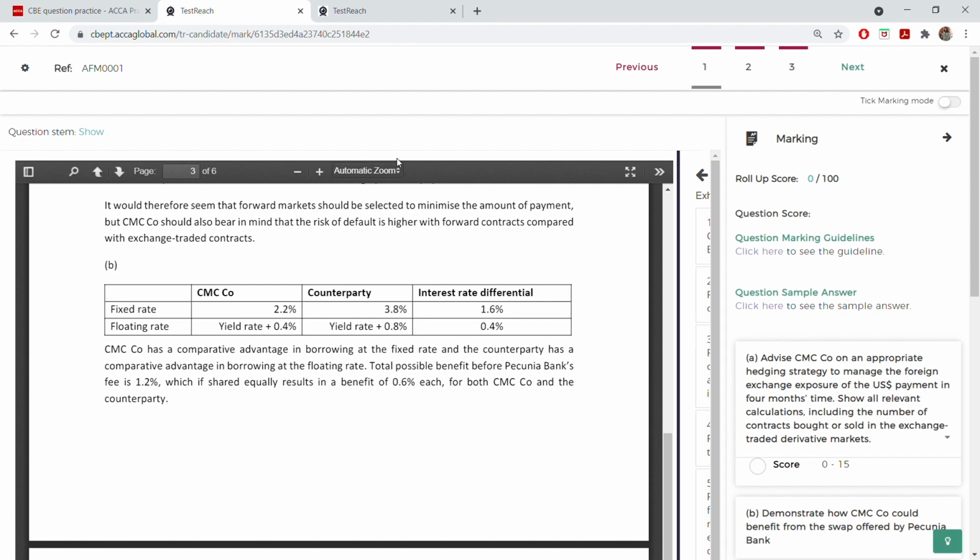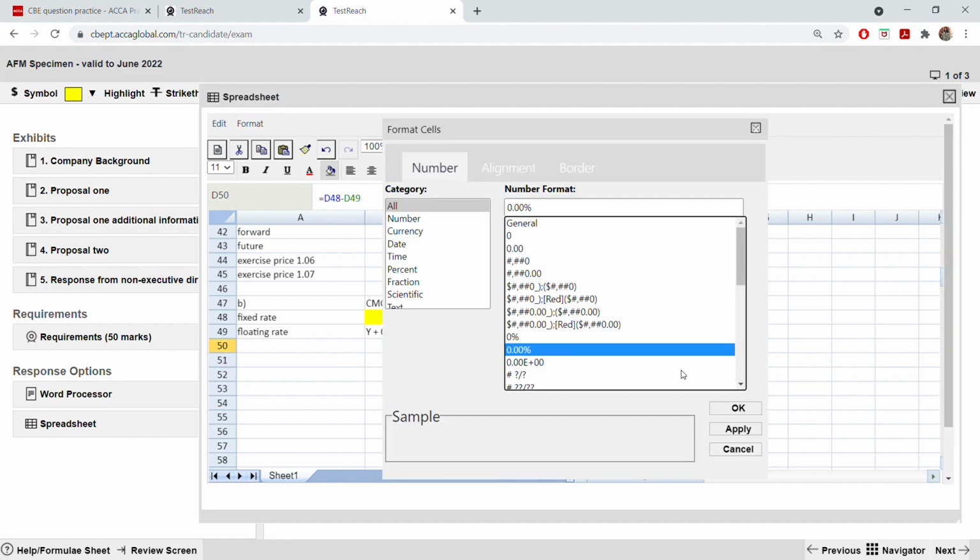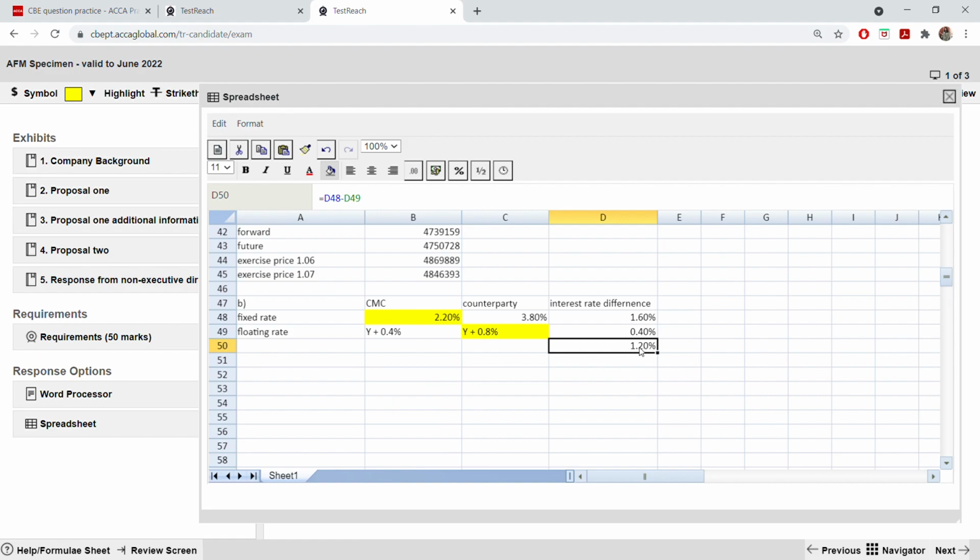And what is the total benefit? You have to take the difference between these two also. So equal to this minus this. Okay, this you have to take it in terms of percentage. This is the benefit. This is the total benefit. Okay, you have to take the difference between this two because he's going to have this benefit only. This benefit he will lose out by not choosing this. So this minus this is this. So this is the gain before deducting bank fees.